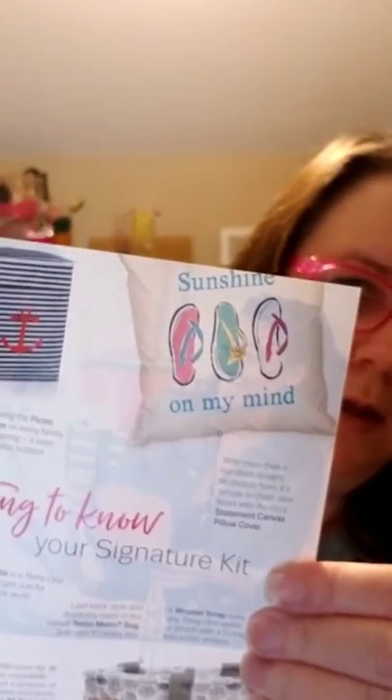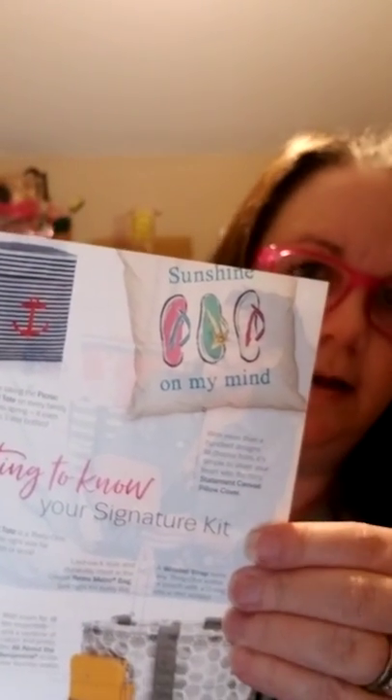I did forget my pillow — I'll show you a picture of that. Can you see that? I hate that I forgot it, but you can personalize the pillows with embroidery and screen printing — lots of different personalization options, great for gifting. So I hope you've enjoyed this. Lots of great new items in the spring catalog and seasonal digest this season. If I can help you by getting you a new catalog, or if you're ready to party this season, I'd love to do that with you. Lots of solution sets available this season. Let me know if I can help you. I hope you have a great afternoon and I'll talk to you soon. Thank you, bye.